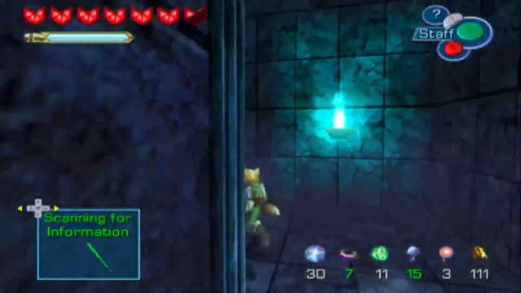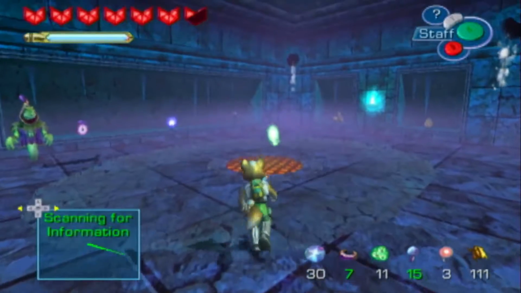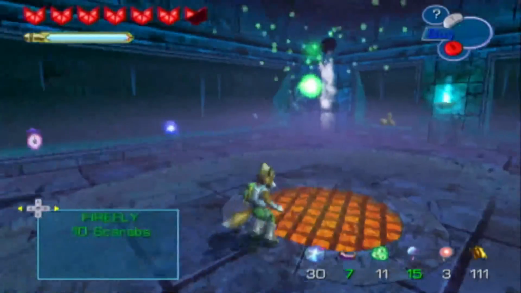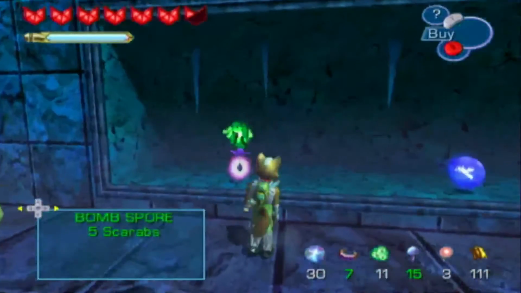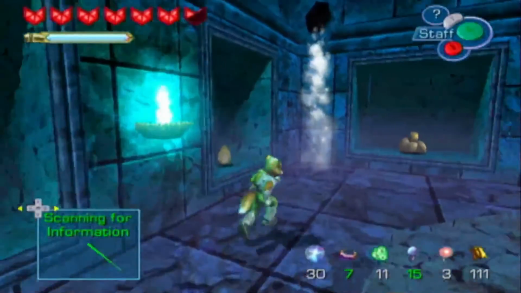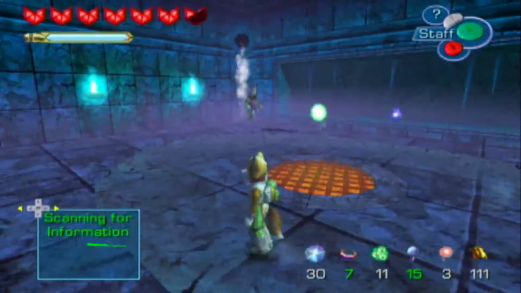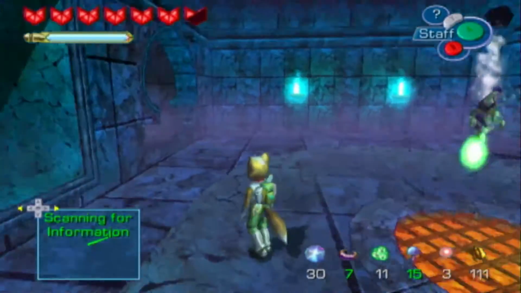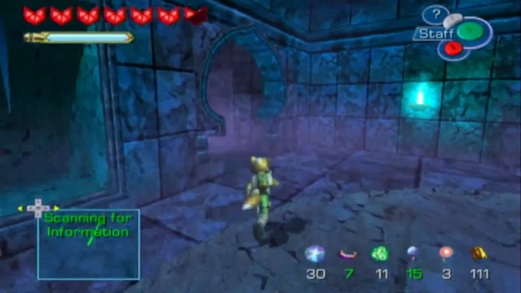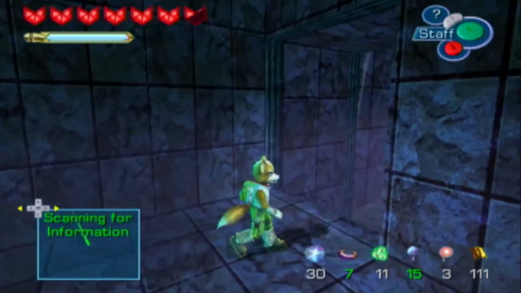This is the goods and services room. Every replaceable, obtainable good is found here. Fireflies, bomb spores, fuel cells, grubtop fungus, and all these healing items can be found in this room. Didn't feel like it was prudent to visit here because I didn't want to have to pay any amount of money for something I could just go out in the open and find for free.